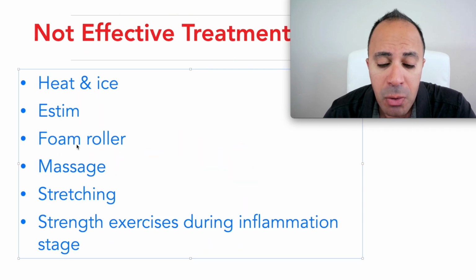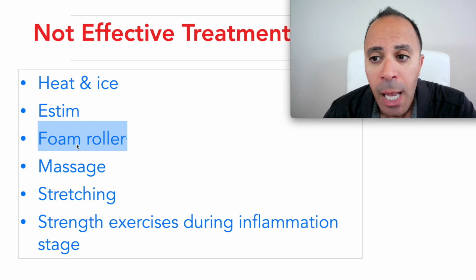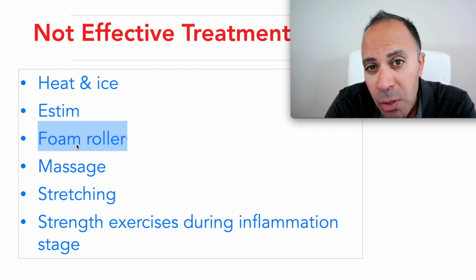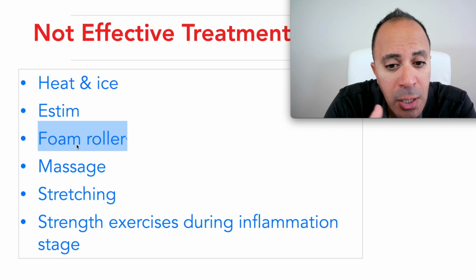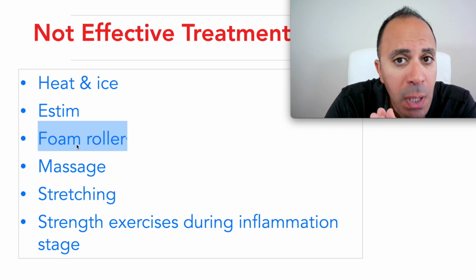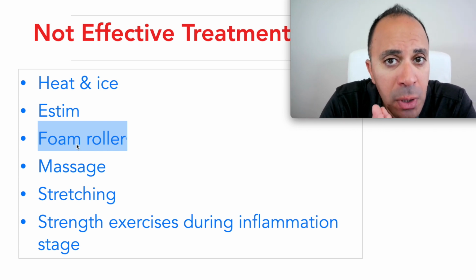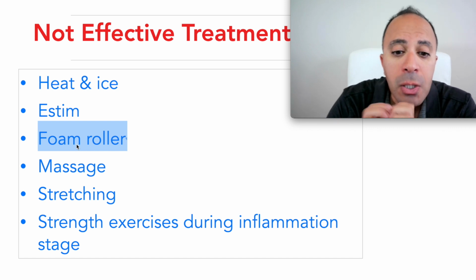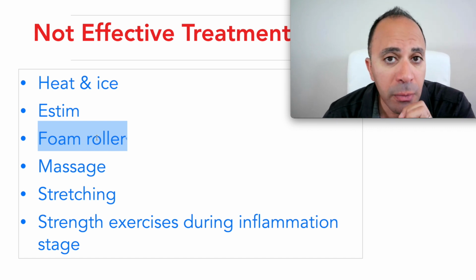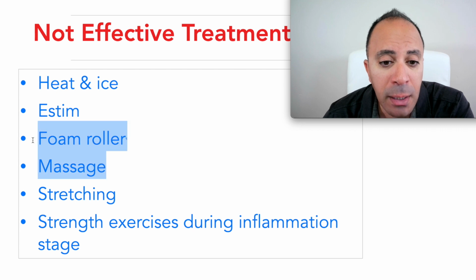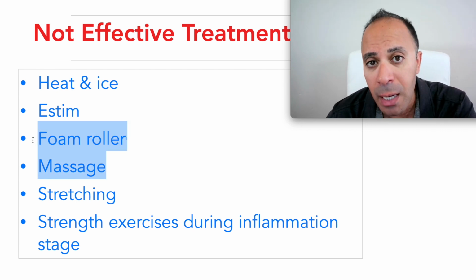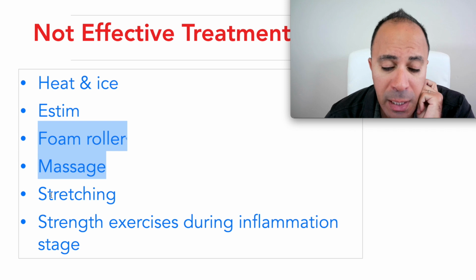The other thing that's used commonly is a foam roller. Think about it this way: if it's inflamed and you rub over it, that's going to cause more inflammation. I'm going to go over briefly the fascia restriction, and you will understand why foam roller and massage are not effective as a treatment for piriformis syndrome. Based on the studies, foam roller and massage either provide short-term pain reduction or no pain reduction. So it's temporary, and it will make a lot of sense when I go over the anatomy of the fascia system in the next few slides.